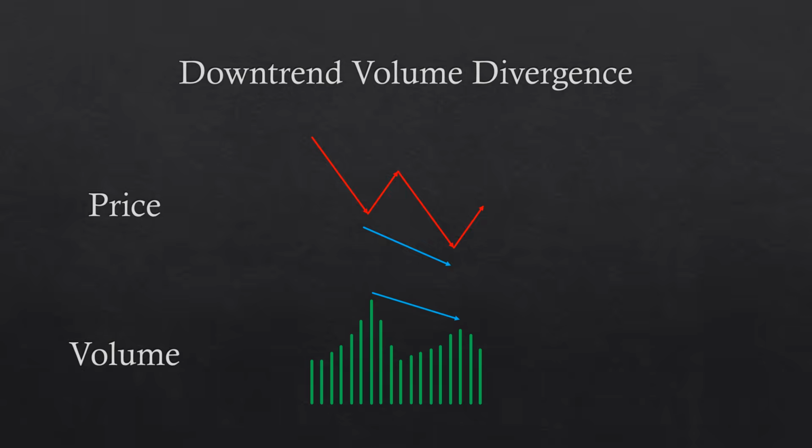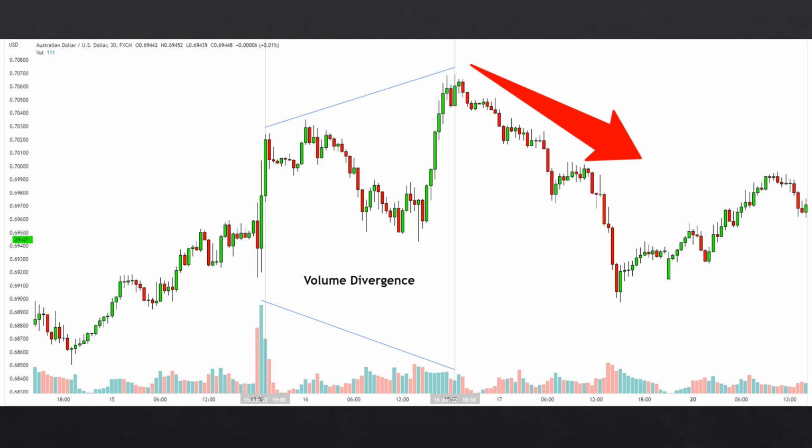In this chart, you can see an example of a volume divergence happening in an uptrend. Notice how price creates a higher high, but the volume histogram fails to create a higher volume. Even though the two price movements look similar in terms of strength, if we just look at raw price, in terms of volume, the second price movement is a lot weaker. And that is one of the things that led to a reversal to the downside right after, as we can see with the red arrow.